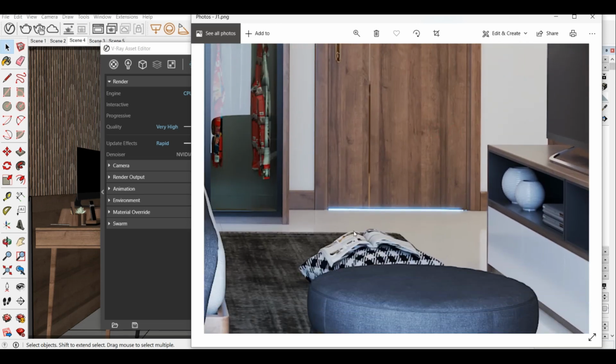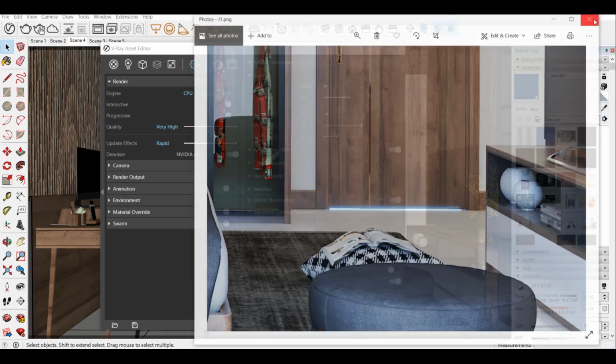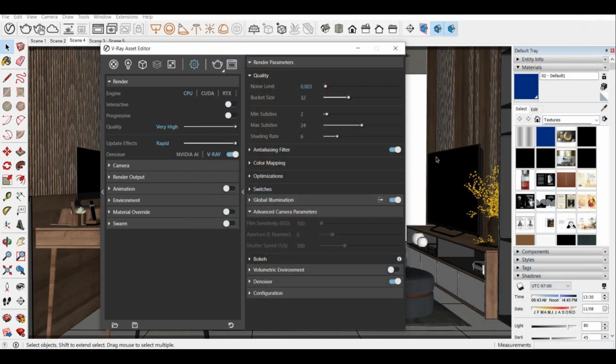If you want this kind of render, it might take a long time, even on my laptop and our PC, which are of very high configuration. It has taken nearly 6 hours for the rendering process only, and then the other finishing parts are done in the image editor. This is the raw image which has taken nearly 6 hours.